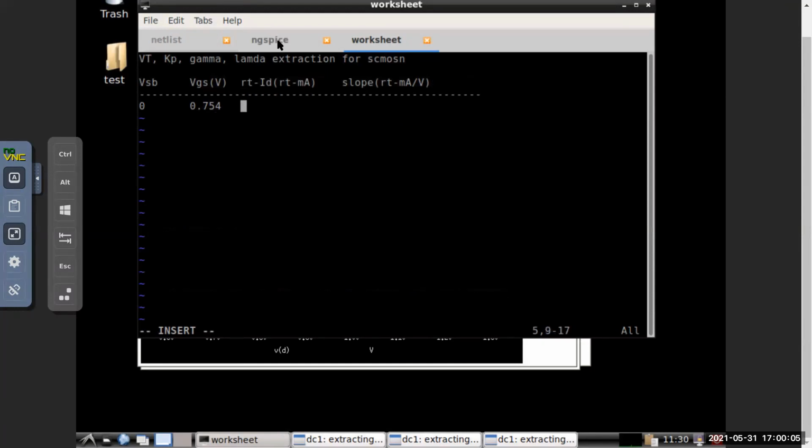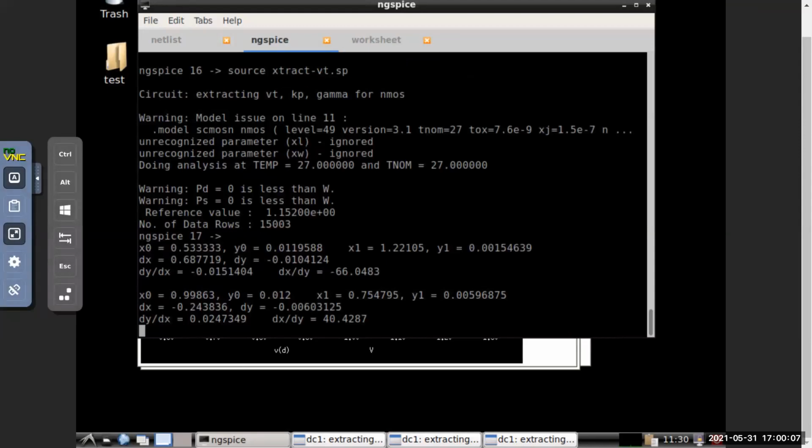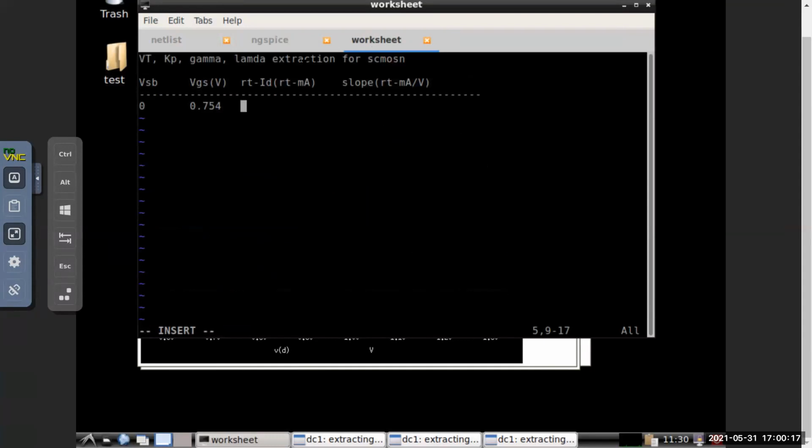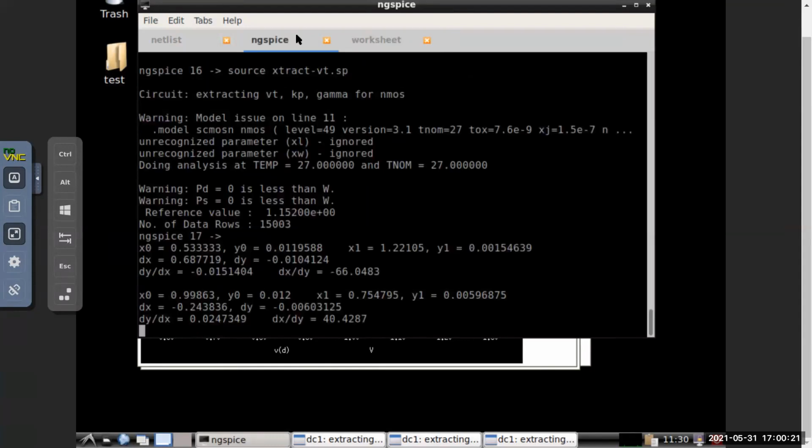And then Y is 0.05 root amps, so I'm going to write it in root milliamps, so this will be 5.968.